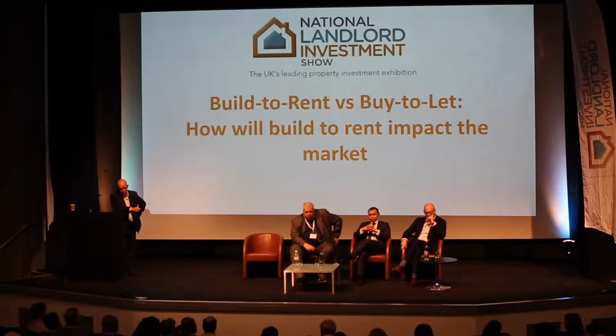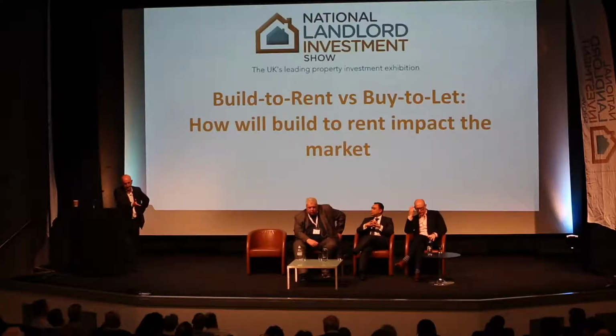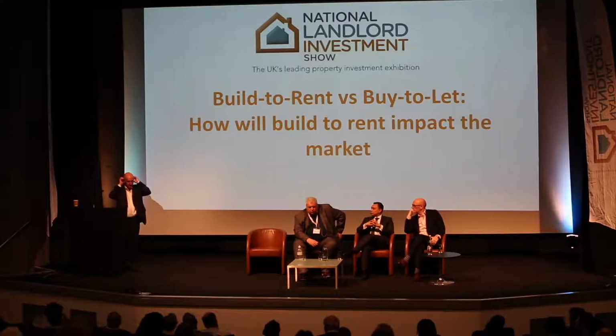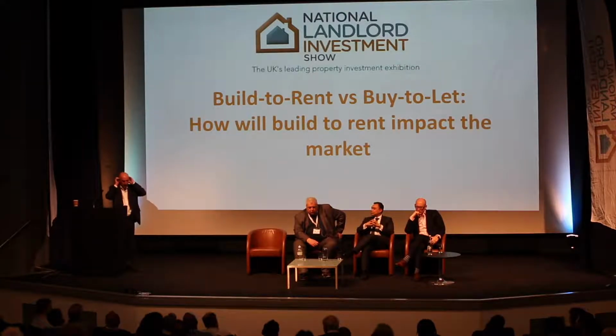Thank you. Yes, where I'm looking at this is in terms of people who are renting. Are you saying that this is going to be a new way forward for people not aspiring to buy their own properties, but just renting on an ongoing basis in the future? Yes, and all ages as well. All ages. There's a significant percentage of people in my demographic age group, probably yours, who are going to be, in the years ahead, lifetime renters.